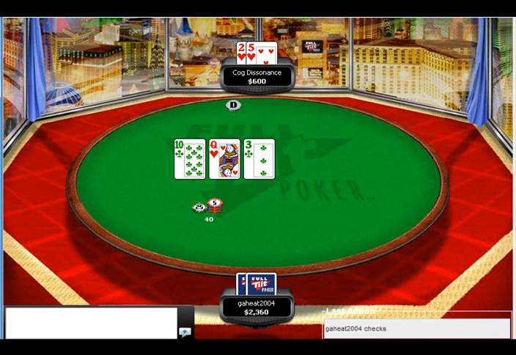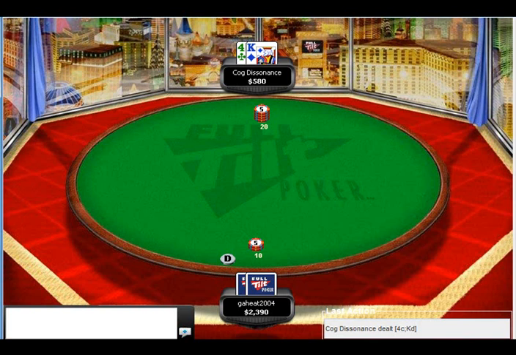Alright, Queen 10-3, he checks. I check, and I honestly think I should have bet that. He's given up a lot of pots where he's checked, and then he has a poke at them on the turn, so it would have been better for me to have bet that. Probably an error.